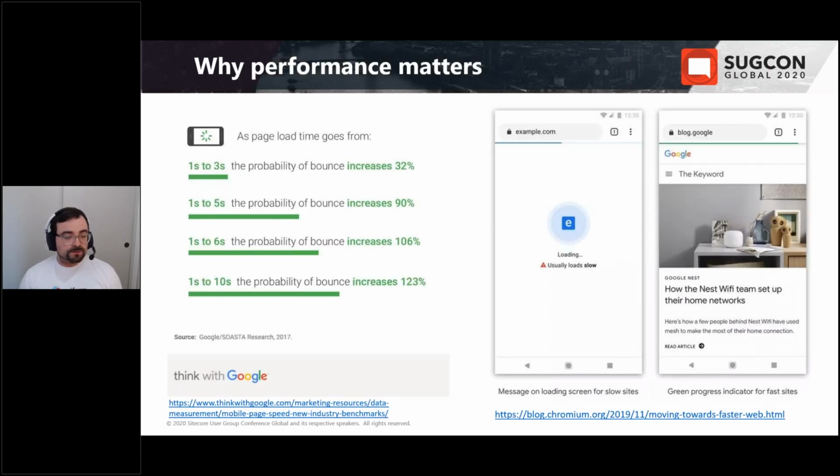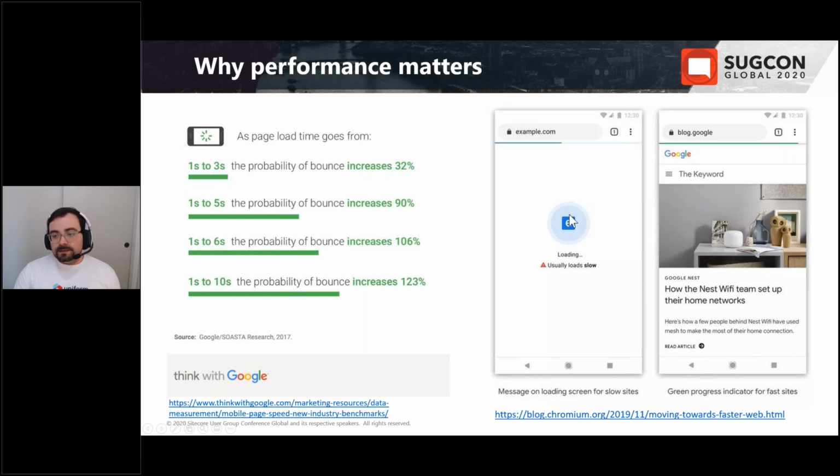So first things first, why performance matters. Simple as that. It's all about losing visitors. You're pouring millions and millions of dollars into your website, but if the site is slow, people are not going to engage and will leave. There is well-known research at this point done by Akamai and Google that an increase of load time from 1 to 3 seconds increases bounce probability by 32%. Knowing that, this is pretty significant, right? If your site is all about revenue generation, this is huge.